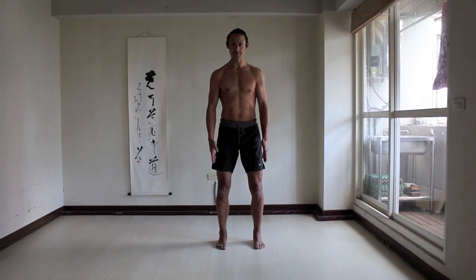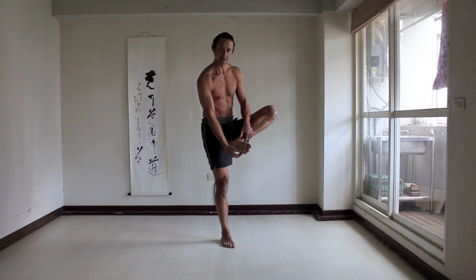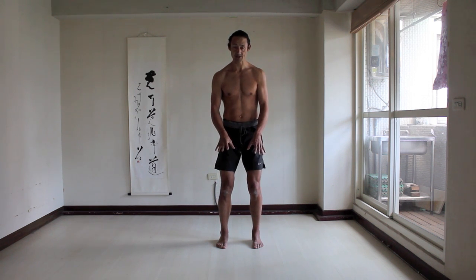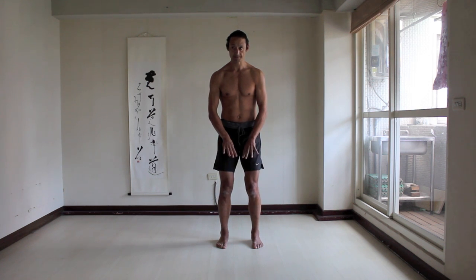So this time, roll your shins out, feel the outside edge of the foot pressing into the floor. You can think of this as the base of the little toe, that point of the outer foot pressing into the floor. Then press down through the base of the big toe and keep your knees pointing straight ahead, and then relax. So point your knees straight ahead, feel the outer edge of your foot pressing into the floor, feel the base of the big toe pressing into the floor, and then relax.